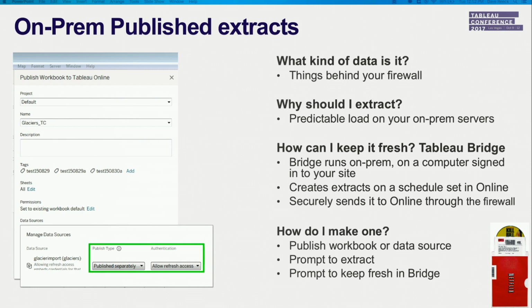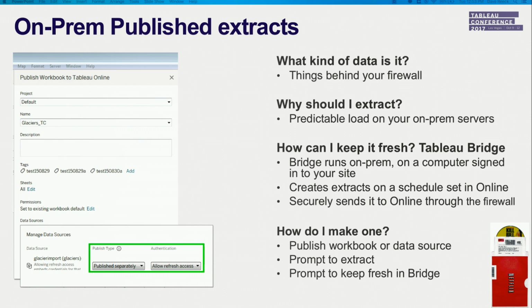Great, I've made an extract, but now I want to keep it fresh. I don't want to have that bad milk problem. Tableau Bridge is the right way to do this. Bridge is actually an on-prem client, and especially for extracts, for a reason that I'll explain in a minute. We try pretty hard to let Bridge run on the computer where the data is. This isn't the only way to do it, but you may actually end up with Bridge running on your computer, even in cases where you really don't want it. But Bridge just runs on your local computer, and as I described a few minutes ago, gets schedules from online, wakes up on those schedules, creates a local extract, and pushes it to online.